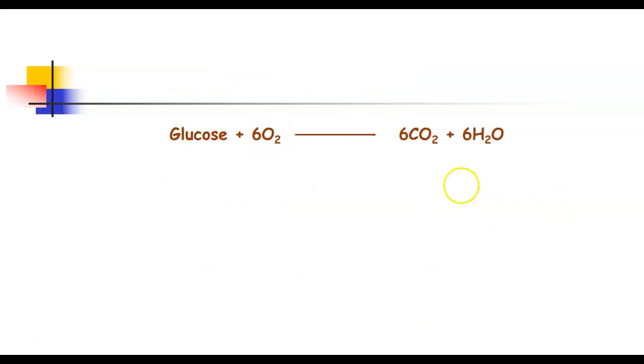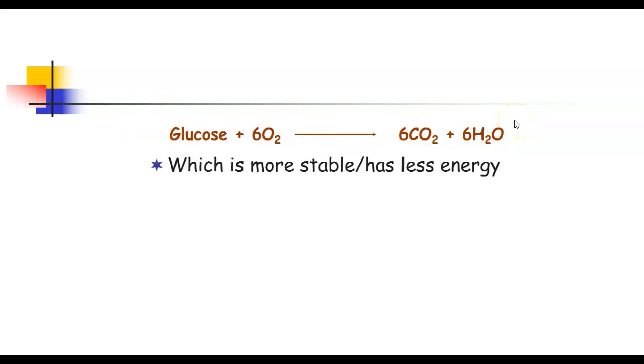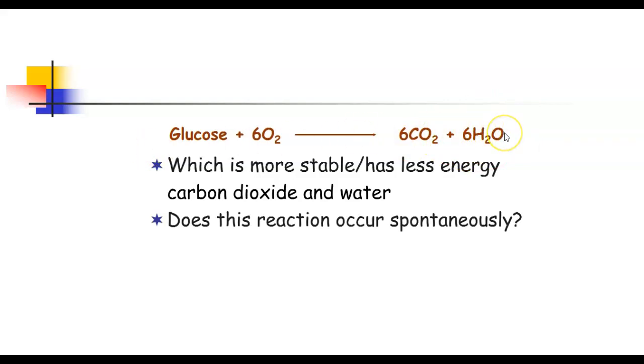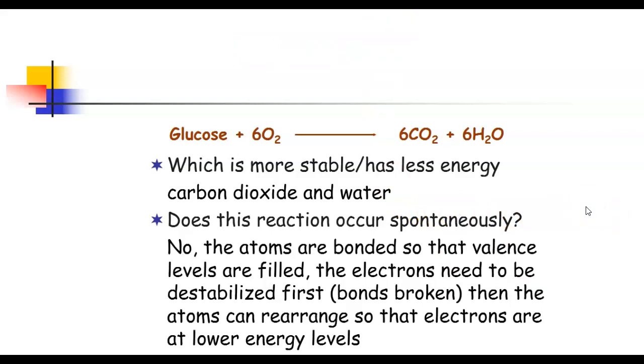The answers. So another question we can ask ourselves is, looking at this reaction, which hopefully you're going to start to recognize as what we're doing in aerobic respiration, taking sugar and oxygen and producing carbon dioxide and water, we can ask ourselves, which is more stable? Which has less energy? Hopefully everyone thought carbon dioxide and water, less potential energy, but more enthalpy. So will this reaction occur spontaneously if we have higher free energy and lower free energy and we're releasing it? Or does sugar just spontaneously combust?